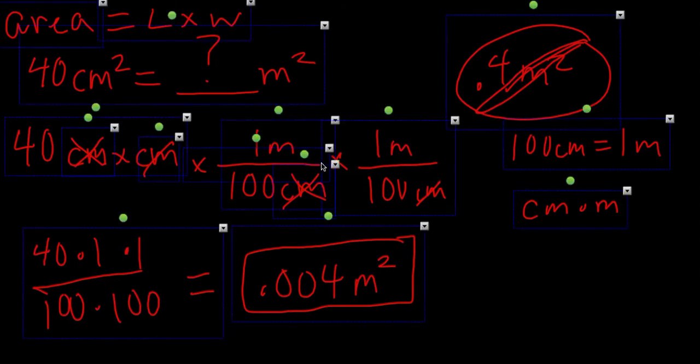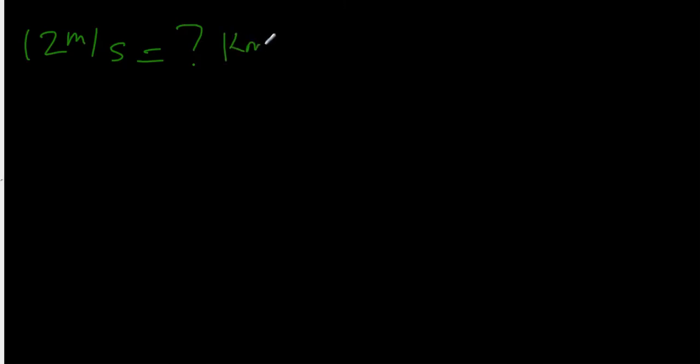Let me cancel this out of here. We're going to convert from one speed to another. So I'm going to start off with a speed of, select a pen here. Let's go with this green one. Let's say I have 12 meters per second. I want to know how many kilometers per hour that is. Now again, I have two different things I have to convert. I have a length and a time, and you can see both of those got converted. So again, I can expand this as long as I need to.